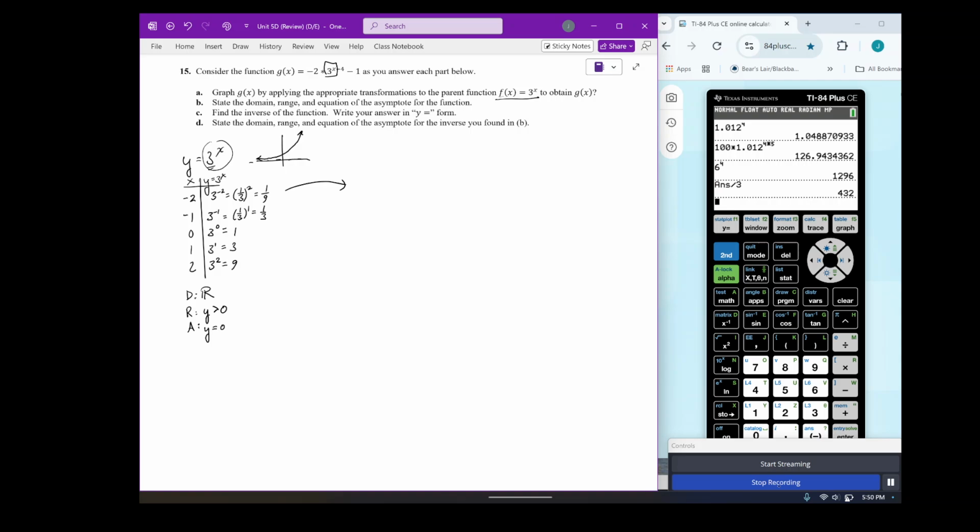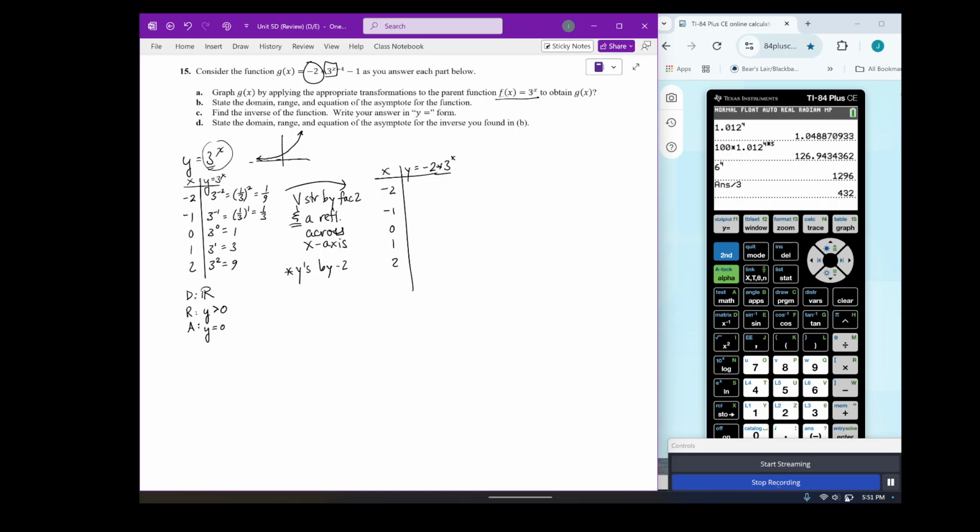And then to get an intermediate chart, we can look at that -2 in front of the 3 to the x. So this thing right here is related to vertical stretching. It's really two things. It's a vertical stretch by factor 2 and a reflection across the x-axis. So that's equivalent to multiplying the y's by -2. So here are our x's. We didn't do anything to the x's yet, but we multiplied all the y's by -2.